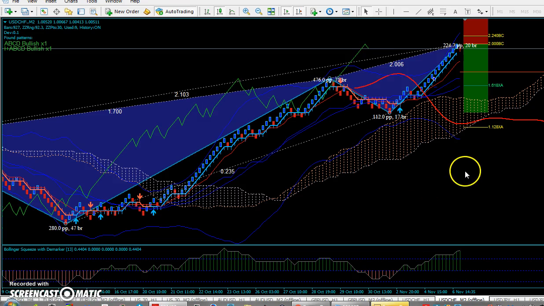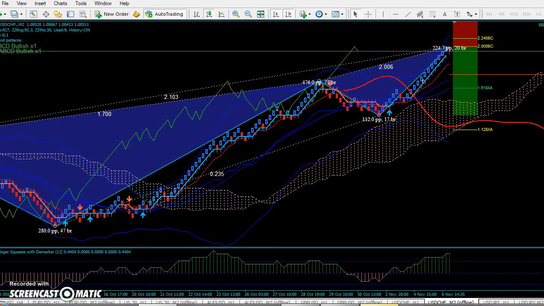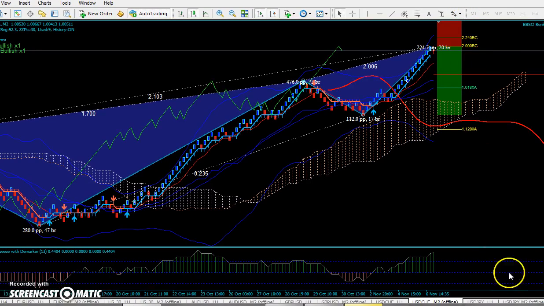But I usually get a message on my iPhone when you get these arrows here. This is where I'm getting a message from my iPhone that something is happening on these, and I'm only using major pairs. So here on the Swissy, you might have a reversal one day, but betting against the Swiss franc has ruined a lot of people this year. I have a friend who has lost millions, so it's not a good thing to do.